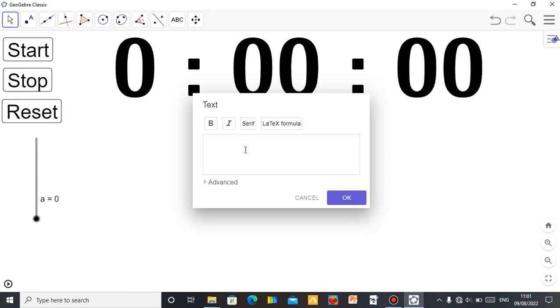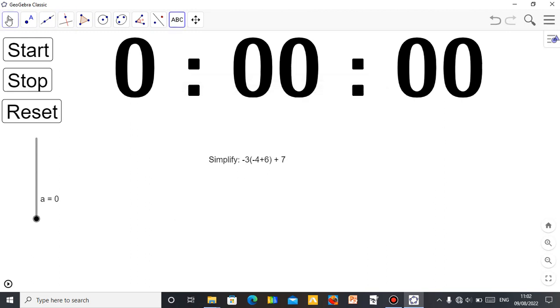Let's say you want the children to do simple mathematics like simplify, let's say, something like -3 bracket, let's say -4 plus 6, let's close the bracket, let's say plus 7, something like this. Okay, so this is one question.